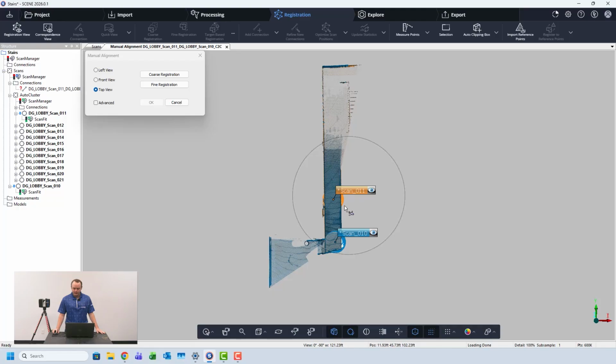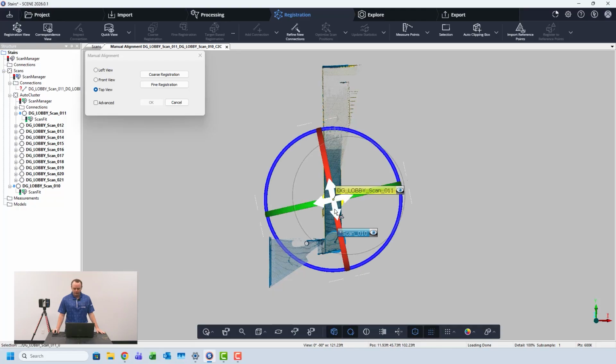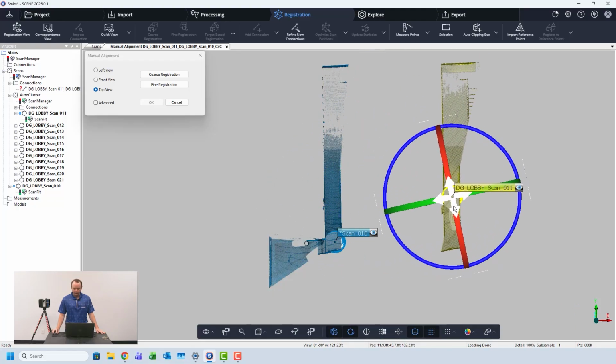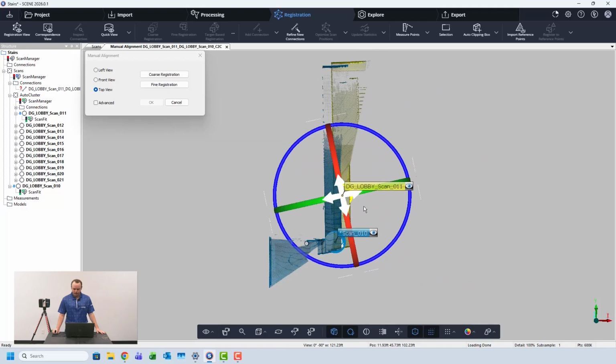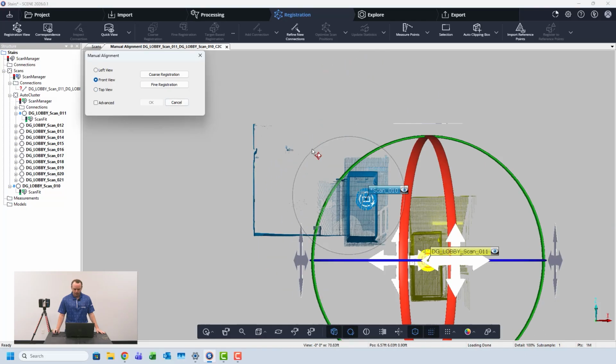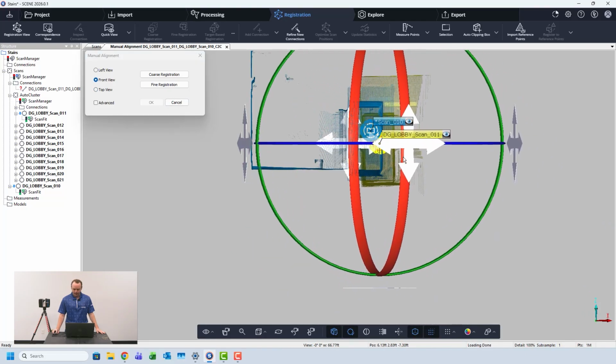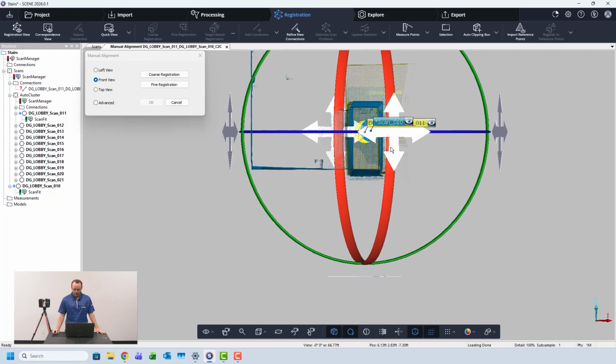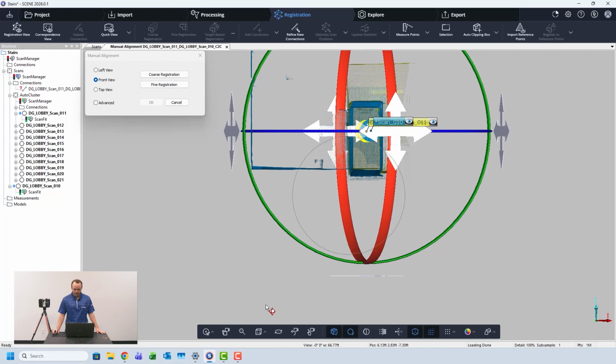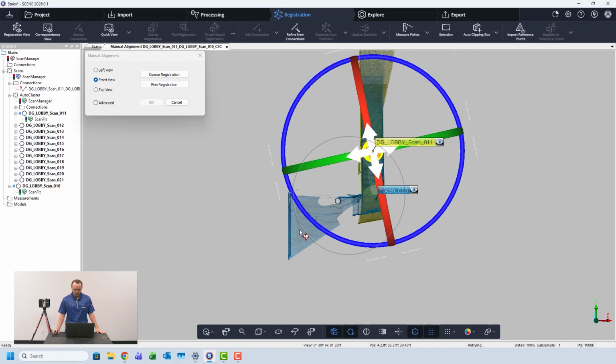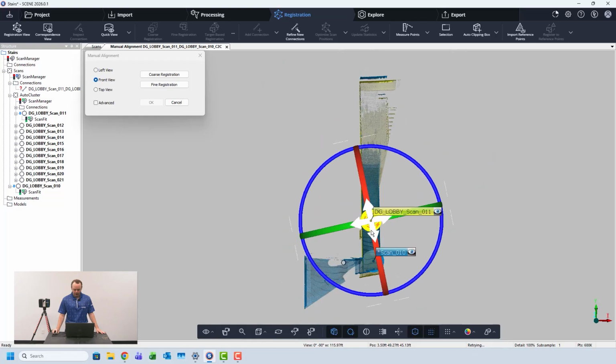So if this did not work, we can always move the scan around to where it's supposed to be, making sure our side view is also correct. So right here, push that up to where it's supposed to be, go to a top view, and do the same here.